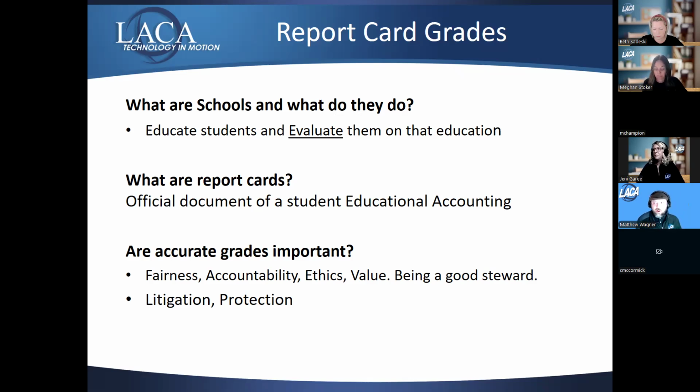I do plan on, hopefully by the end of first semester, coming up with a whole program dedicated to this, where we could spend an hour or two on the subject and make sure everybody's covered. I want to go over it with Beth and Megan, and I want to have best practices that we create for our districts. That way we can make sure you guys are doing the grades in a way that will keep everybody safe and also keep those things accurate.